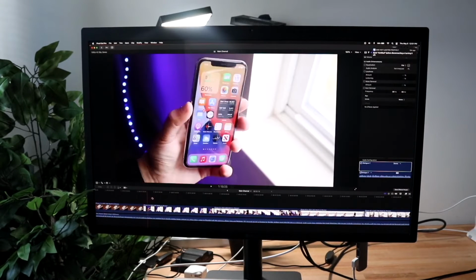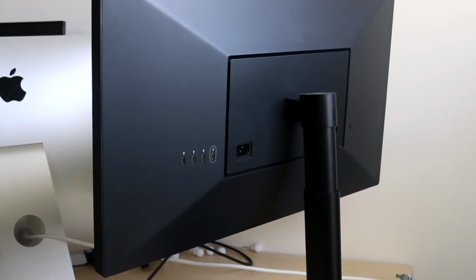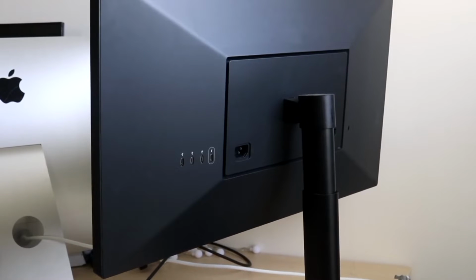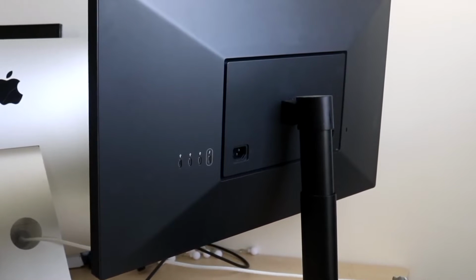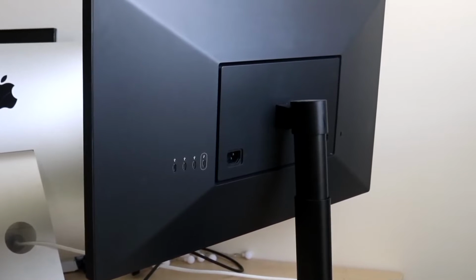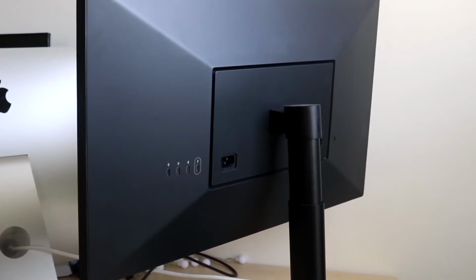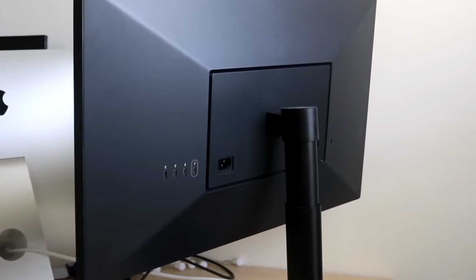Now, on the outside, it is a 27-inch display. I personally think this display is really good for its value. It's 5K, or it can go up to 5K. If you use macOS, you can kind of tailor it down, up and down, basically to whatever you want. But the reason why I even chose this monitor in the first place was because LG teamed up with Apple to basically make that iMac display, but just a monitor itself.